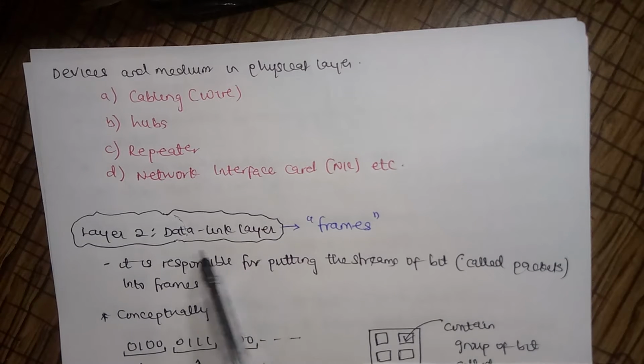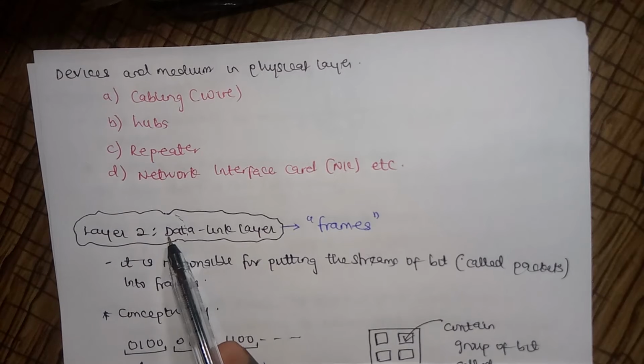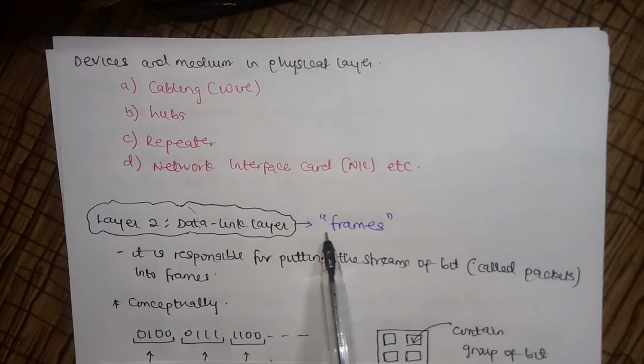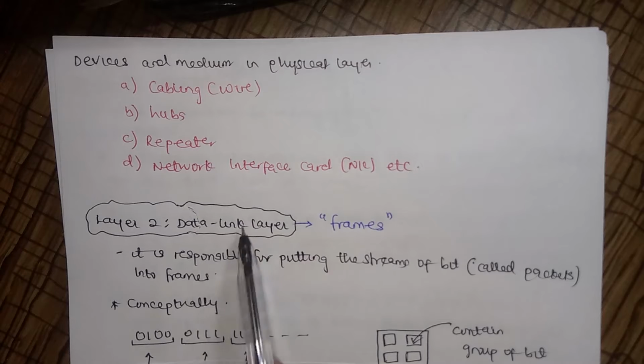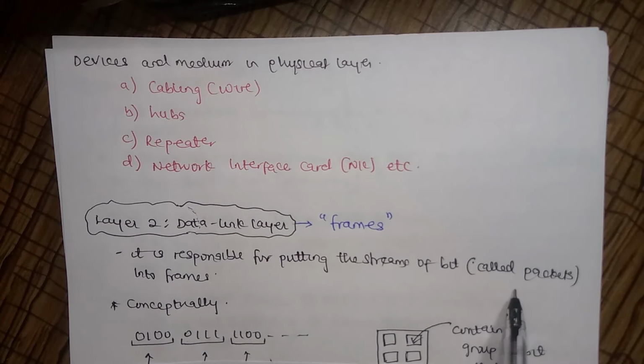The next layer is the what? Data link layer. The data link layer, if you look at the letter D, after D we have letter F, right? So I believe you will be able to recall that F is frames. So the data link layer is dealing with frames. And what does frame mean? It simply means that the data link layer takes all those streams of bits, which we call packets, right? And puts them into a frame.